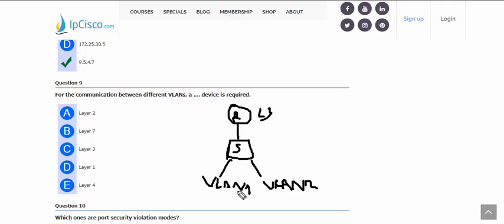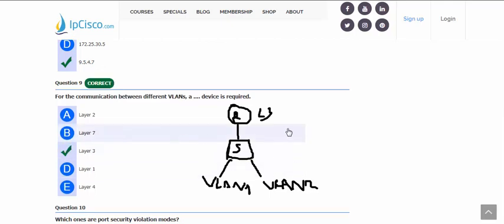So if you want to communicate from VLAN 1 to VLAN 2, you need a layer 3 device. This can be a router or a layer 3 switch, anything. So layer 3 is required.